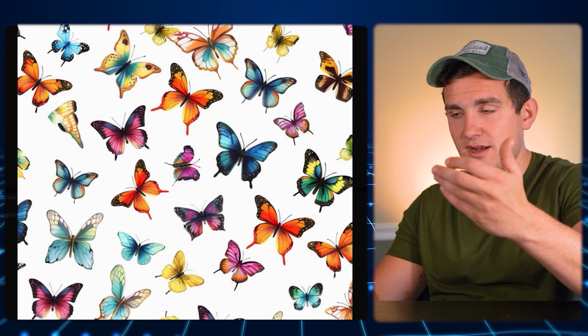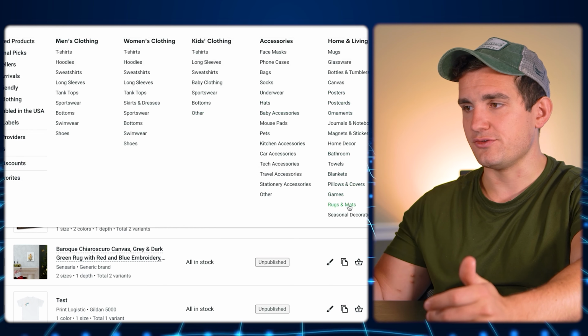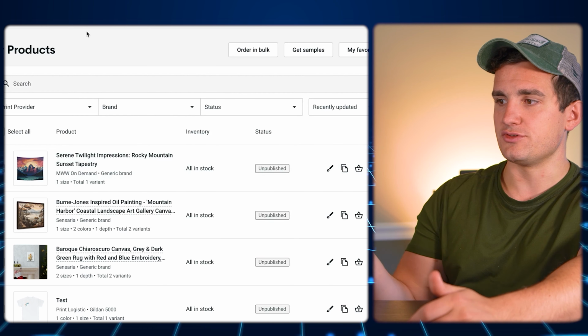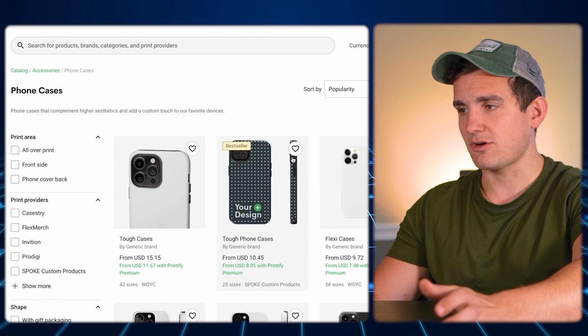And using this pattern prompt, it creates images that look really good on phone cases. So if you say I like this image here, then I just click on it and choose download to desktop. Then I'm gonna go back over to my Printify account and go up to the product catalog where I can choose one of the phone cases. Then once I navigate to one of the phone cases, I'm gonna click the Start Designing button.